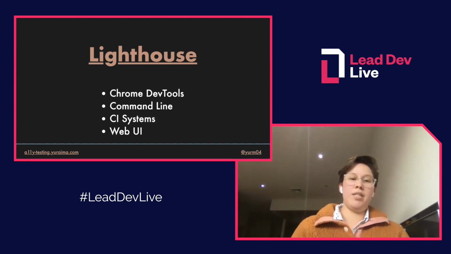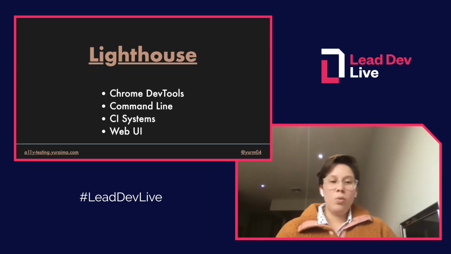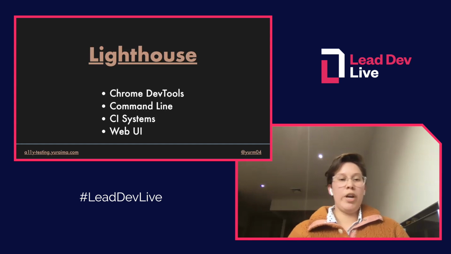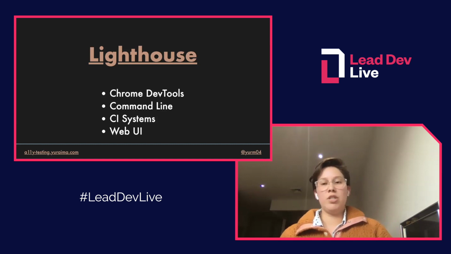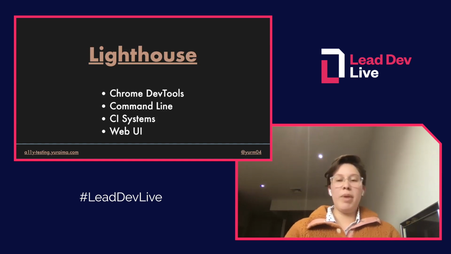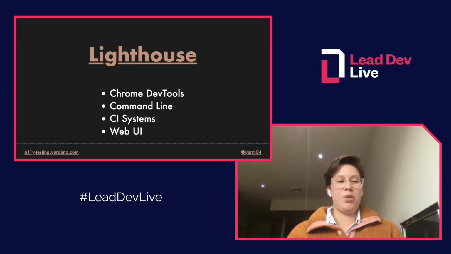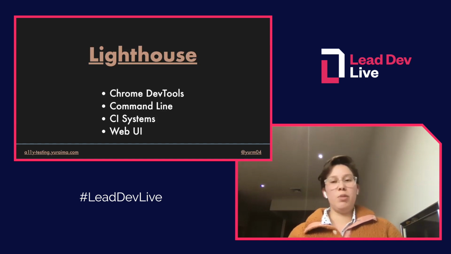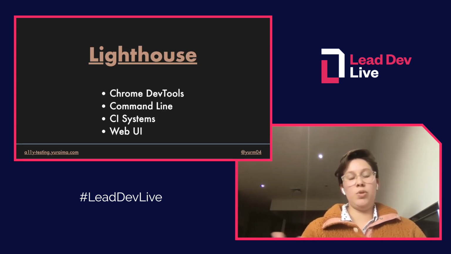And that's great for me because I use Chrome every day in my development process, and I just get it for free. We can also use it in the command line to write different scripts against the node modules that we can include, and then consume the results in a way that will allow us to programmatically automate these tools into our development process. There's also a flavor of Lighthouse that allows us to integrate it into our continuous integration systems, and it's fairly configurable, but also can be used right out of the box. And the last one is a web UI, but that's probably the one we'll use least often.